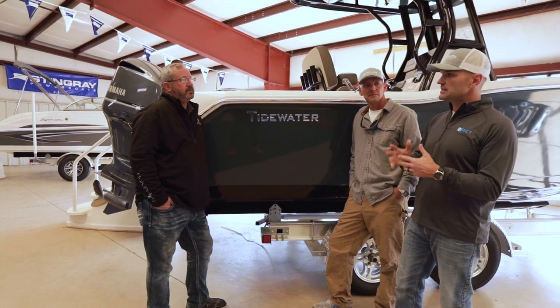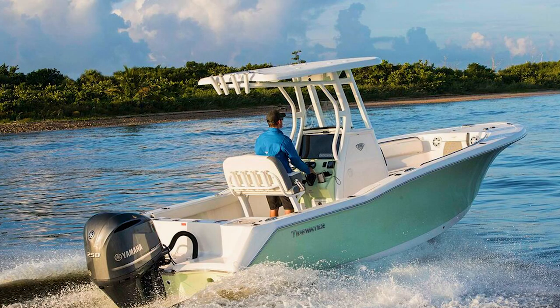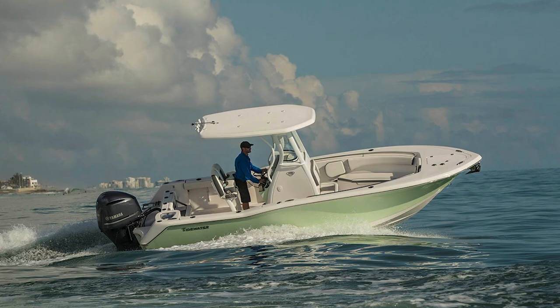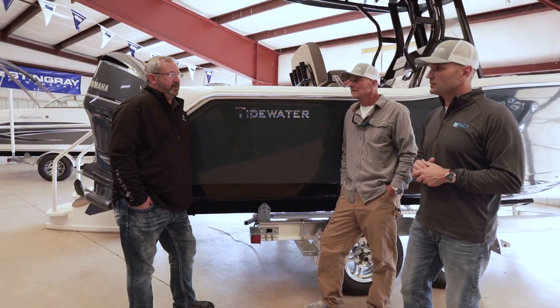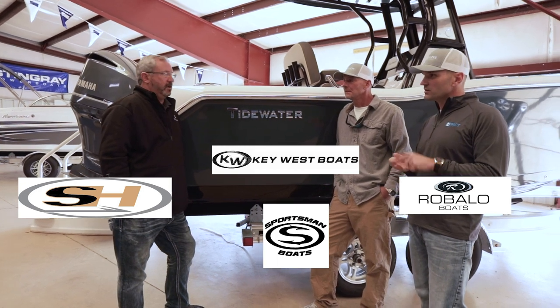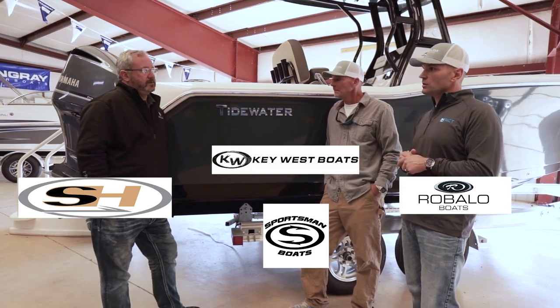The bay chop is a very short chop, so you're able to get over two of them at that length and run pretty well. Tidewater is a company with a lot of bells and whistles — a lot of bang for your buck. You'd compare this brand to its mid-tier competitors: Sea Hunt, Key West, Sportsman, Raballo. So that gives you a sense of what you're looking at.